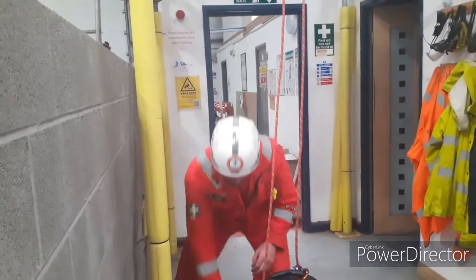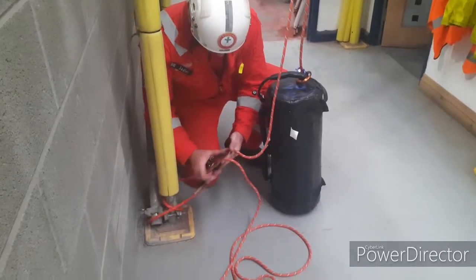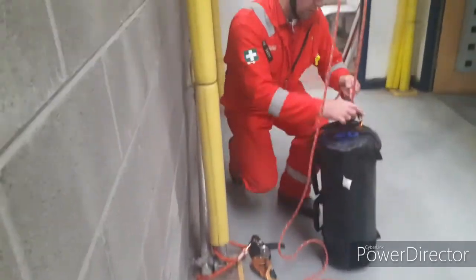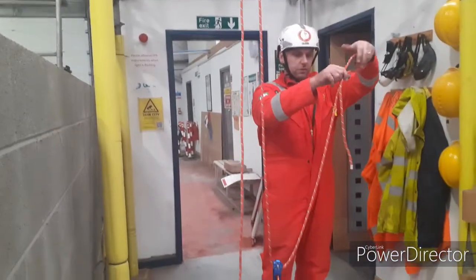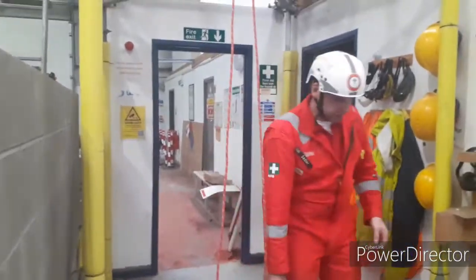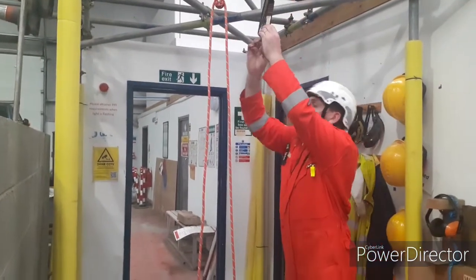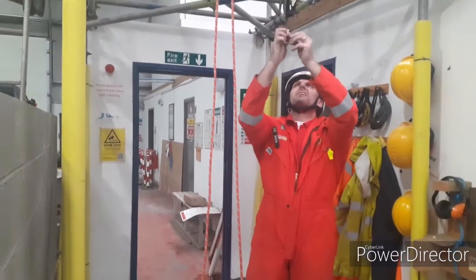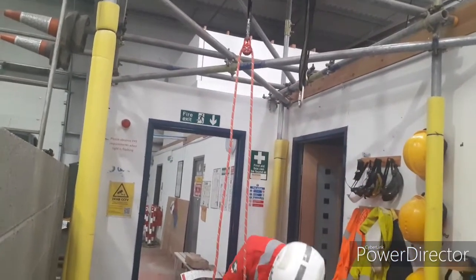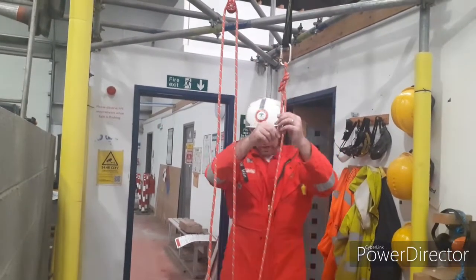So I need a bit more rope to come through the system. So all I'm going to do is open this up here, take my rope out, pull my rope through. I'm going to just do a figure of 8 there, and I'm just going to create another anchor point. Now I'm going to bring this up, anchor point, do that up. So we've now got our anchor point.